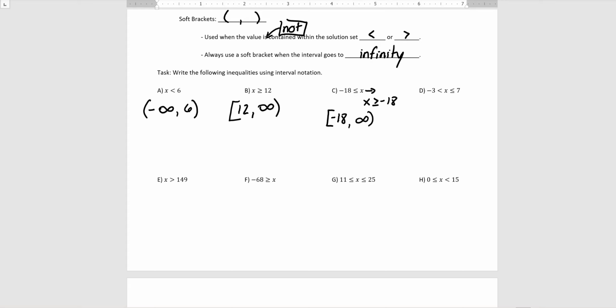So this one's really easy to see in interval notation because we can see that negative 3 is going to be the lowest number we can have, and 7 is going to be the highest number we can have. Then all we need to worry about is brackets. Now, x has to be greater than negative 3, which means strictly greater, negative 3 is not included. However, x is less than or equal to 7, so with that equal to, hard bracket there. And that's what that'll look like.